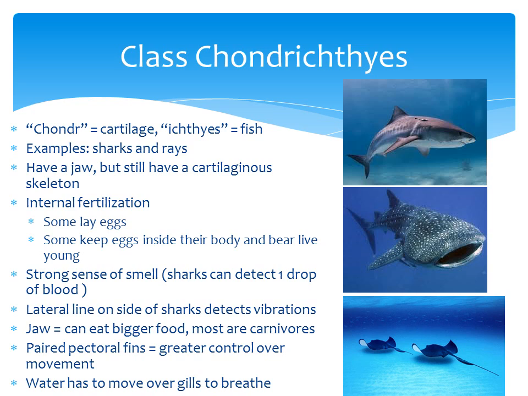Next class is Chondrichthyes. These are the sharks and rays, and the chondro part of the name means cartilage, and the ichthyes means fish. So like ichthyology is the study of fish, if you've ever heard that word before. Sharks and rays have a jaw, and a lot of you maybe have seen a shark jaw before. They're pretty impressive, but the skeleton is still cartilage. So this whole shark, there's no bones in there, it's just cartilage.